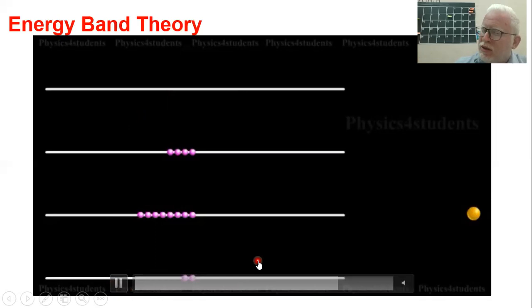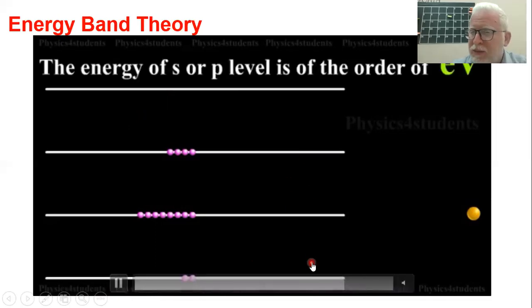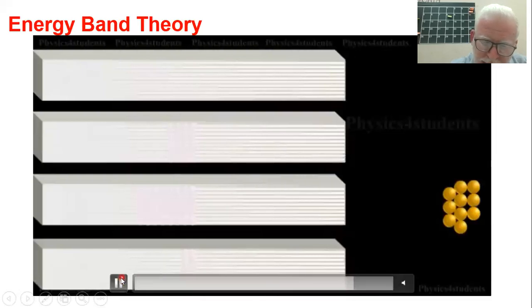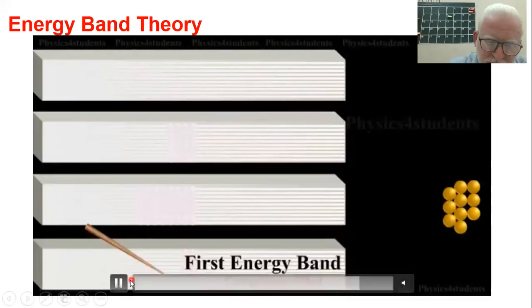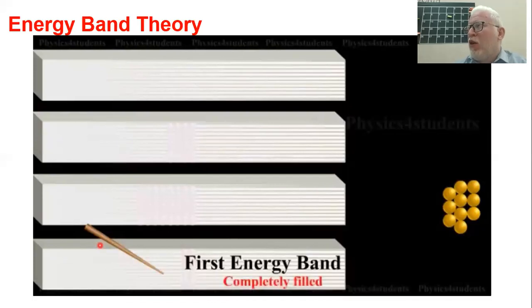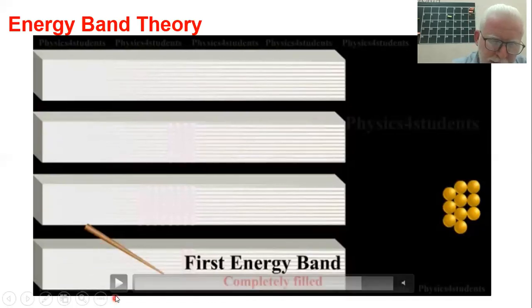Whenever we have more and more neighbors, these energy levels, as you saw before, turn into energy bands. So let's go to the energy bands figure. Applying the same concept, my dear students, we will find that this first energy band is a core band and it's fully occupied. Same for this one, as you will see.